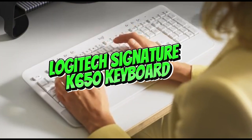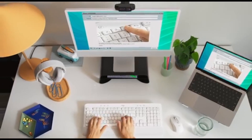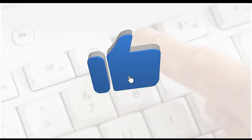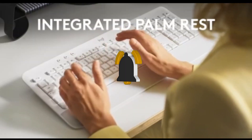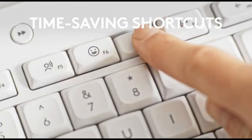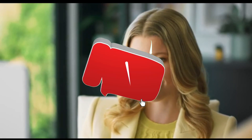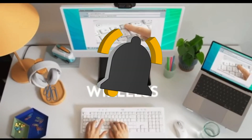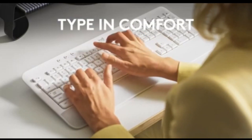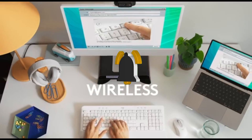Number 8: Logitech Signature K650 Keyboard. The Logitech Signature K650 is the greatest affordable Logitech keyboard we've tested. It's a full-size device with a lot to offer for business or casual use. It has wonderful ergonomic features built-in, such as a soft-touch wrist rest, adjustable tilt settings, and deep-set keys, which allow your fingertips to rest directly on top of them without causing wrist strain. The K650 has rubber-domed switches, which aren't as responsive as the scissor switches on the Logitech MX Keys S, but because there are no exposed moving parts, this keyboard is generally spill-resistant — ideal if you frequently eat or drink while using your keyboard.